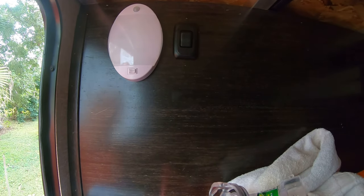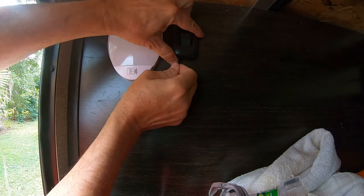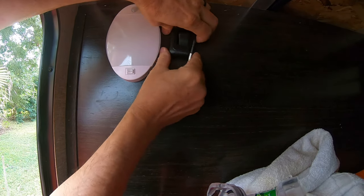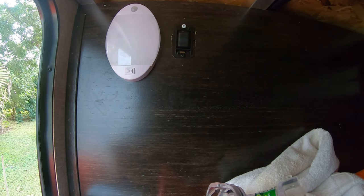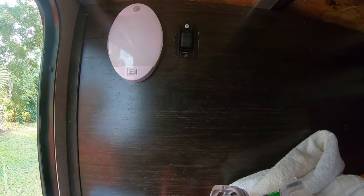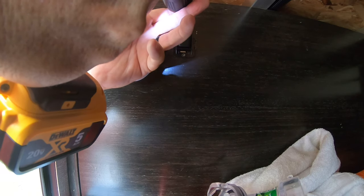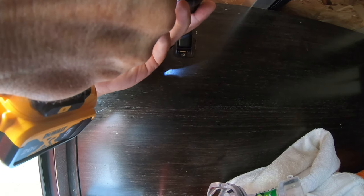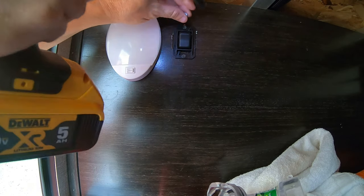Now this one is a little different. You can see the switch is way bigger and this goes to the V lights up front. Just gotta take off this cap and then take off the screws. Looks like they're two different sizes. Guess I'll have to use a drill on this one. Oh man. There we go.